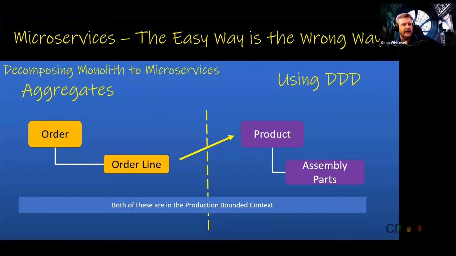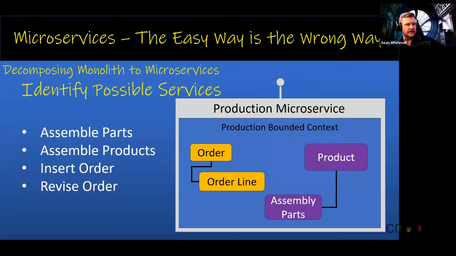Okay, so now we're looking at the functionality that an order class provides and the functionality that a product class provides. And then we say, you know what we could do? Let's draw a box around this thing and call it a service. So this is a possible microservice you could build out of this. We're going to have a production microservice, and it handles things about it. No, it's not the single source of truth of orders, but it has code to understand about an order and how to handle things in there, as well as product and how to assemble parts. So you're exposing functionality, and now this is your microservice, and you have a single bounded context in here.